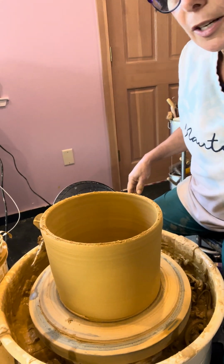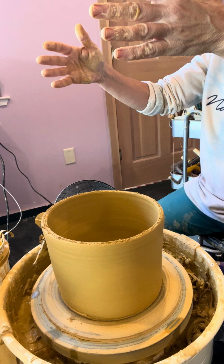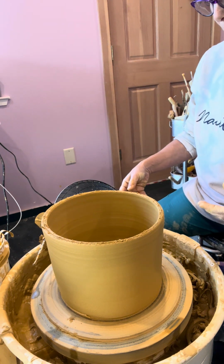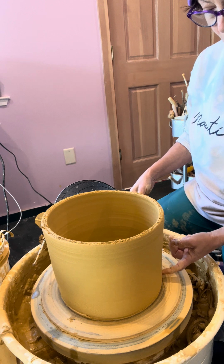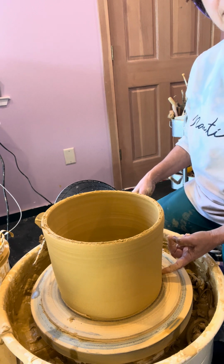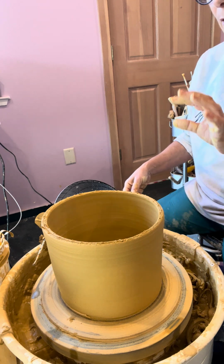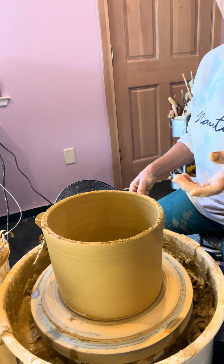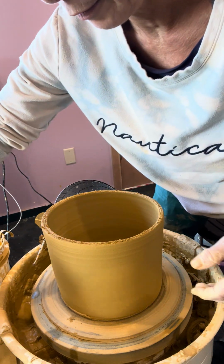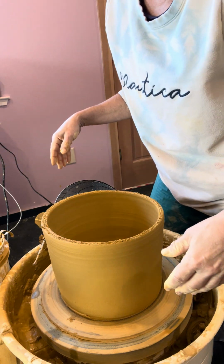Okay, so for these sectional jars, it's a tall water dispenser is what it is. And the things it's going to need is a hole for the spout, the spigot, and it's going to need a gallery at the top of some sort for the lid. I think I want to create a gallery instead of having a lid with a flange, I think. So we'll see how easy that is.